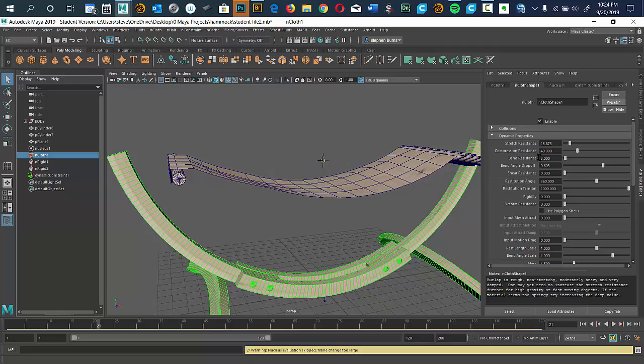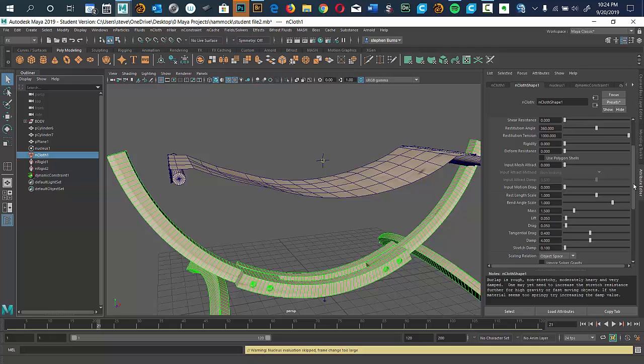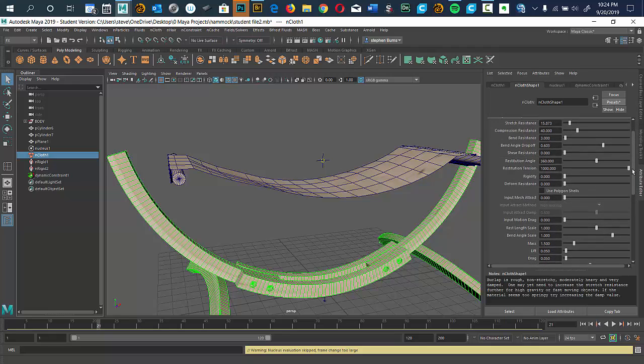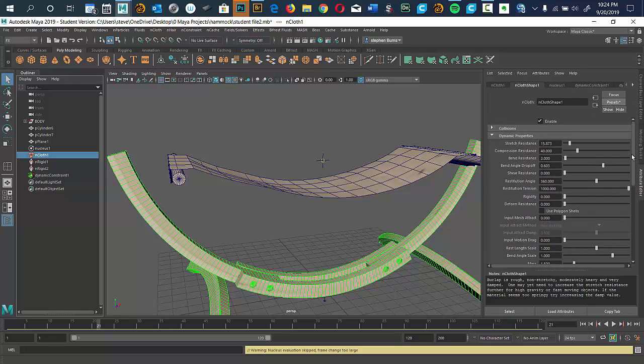And we have some bounce. Where's my bounce? It's bend resistance as well. How about my bounce? I saw that in here somewhere. I think that may be a separate setting, but you've got shear resistance, bend, angle, tear off. Now play with all of this, okay?